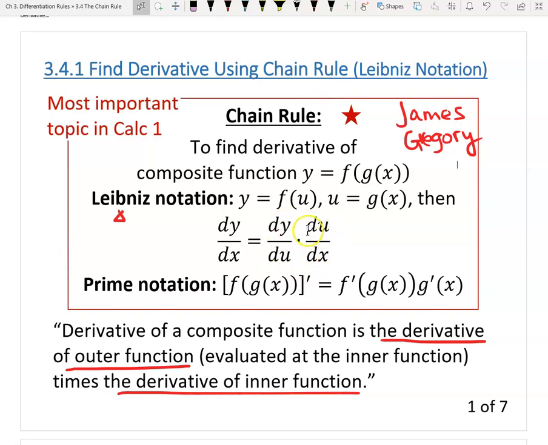We're going to prove this, of course. Let me show the pattern a little bit. If you look at dy/du and du/dx, so far this is a derivative, not a fraction. However, in the future, we are going to define dy and du, which we call differentials, just quantities, which means we can see this derivative as a fraction. If this is a fraction, we can cancel the common factor du. If we cancel du, can you see this?